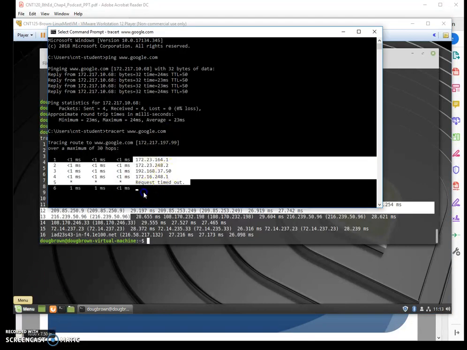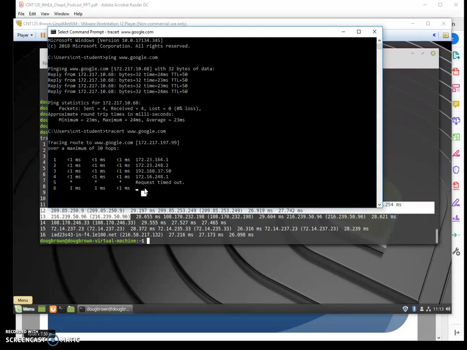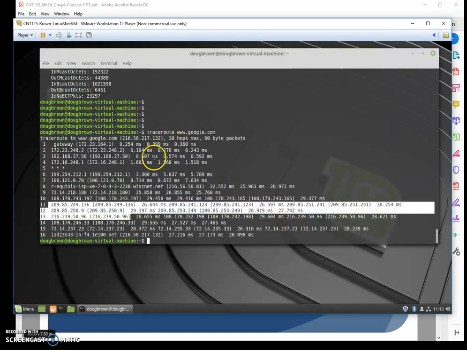Let's go back here and see if Windows has gotten any further. Yeah, it looks like Windows is getting hung up on the firewall. Linux managed to plow through, but Windows is getting hung up on that. So I'll cancel that for now. We'll let it do its thing. Hopefully it'll eventually work its way through. But there you get the idea that's what your traceroute allows you to do.